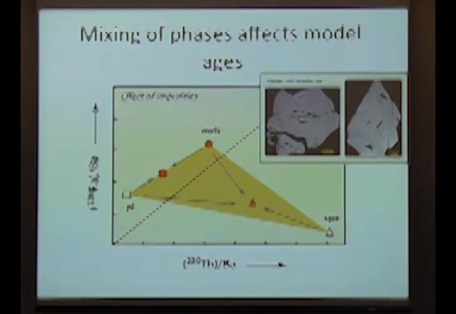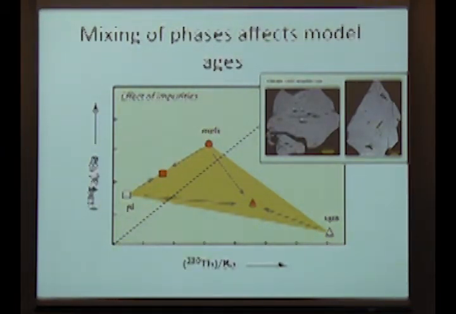In this case, if you mix between, say, pyroxene and plagioclase and melt at zero age, you'll end up somewhere in the middle here, and the date that you would calculate for the CPX that's a mixture is different from the true zero age of the mineral phase.